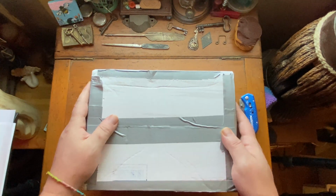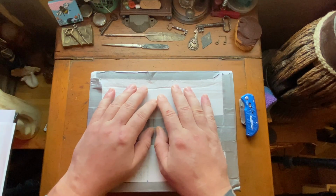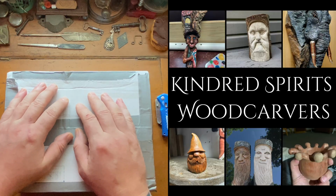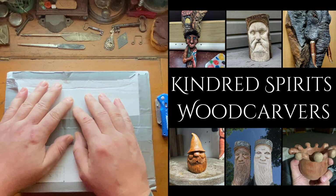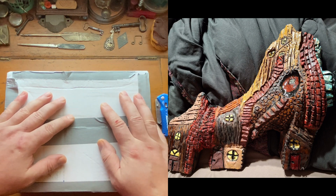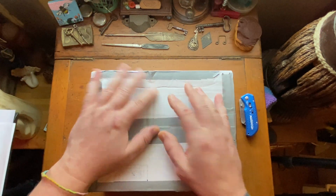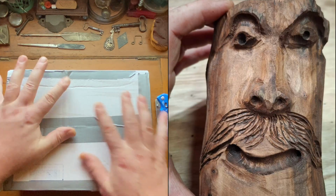And we are going to get into this. Now, first, a couple words about Robert. I'm sorry I don't have a very, very full bio on Robert. He's just actually a very new friend and member of the Kindred Spirits Woodcarvers group on Facebook. And since he's been a member, he's been very engaged and lots to share. I know Robert is a beginner like most of us, myself included, in the whole wood carving world, but he isn't afraid to try anything.